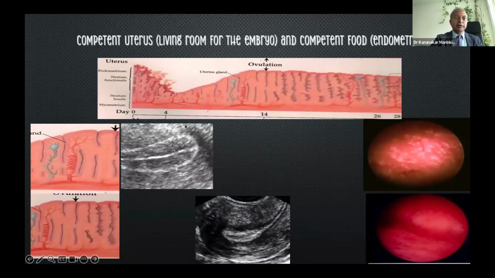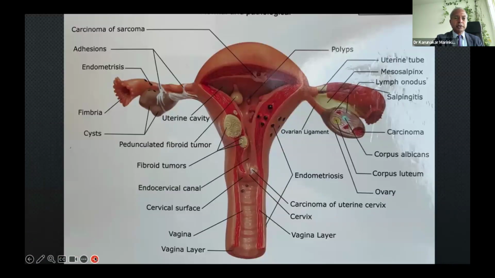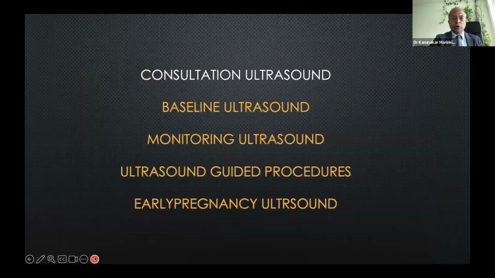And there is a high correlation of ultrasound to the histology and hysteroscopy: proliferative phase, luteal phase, proliferative hysteroscopy, luteal hysteroscopy. I only do hysteroscopy in the luteal phase. If the patient doesn't have a regular cycle, I use the FET protocol, frozen embryo transfer protocol. The idea is to see whether normal things are there, whether abnormal things are there, and if so, how significant is the abnormality.